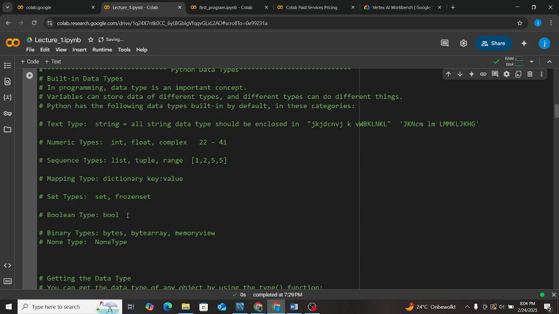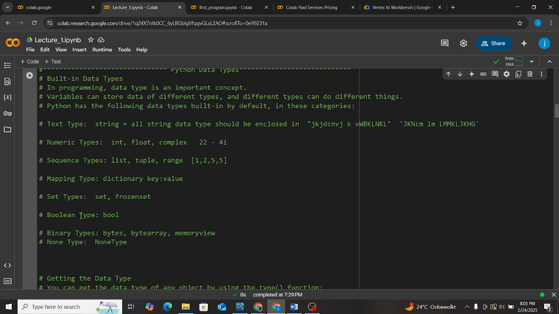In Boolean, we always have just two outcomes. It can either be true or false. When it comes to binary, you can have a 0 or a 1.